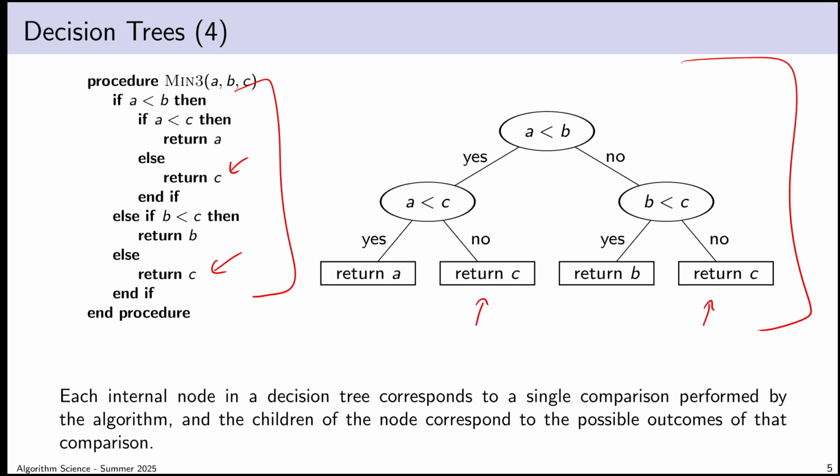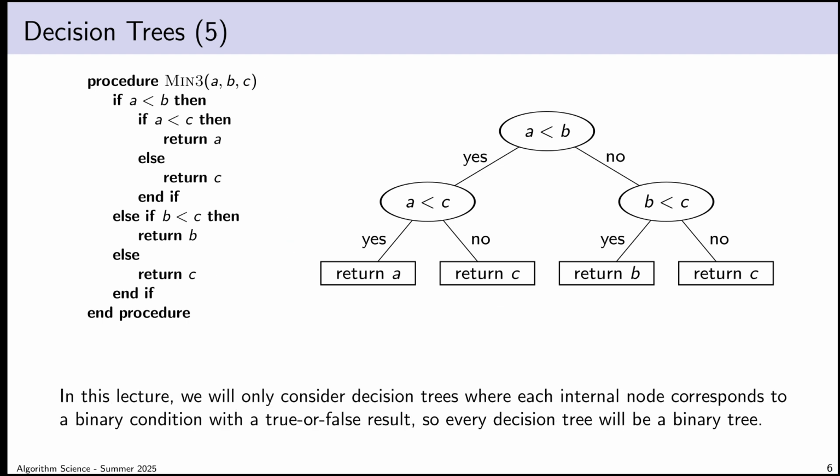My goal at the end of this lecture is to make a general statement about all decision trees that are possible for comparison sorting algorithms. So anyway, as I said, we're only going to consider cases where the decision tree is a binary tree. The reason we like that is because that allows us to apply theorems we know about binary trees to decision trees. It's perfectly valid because there are questions one could ask with multiple outcomes.